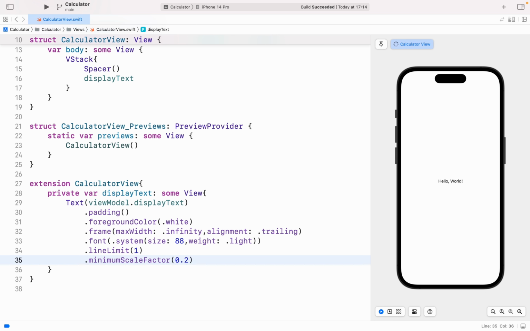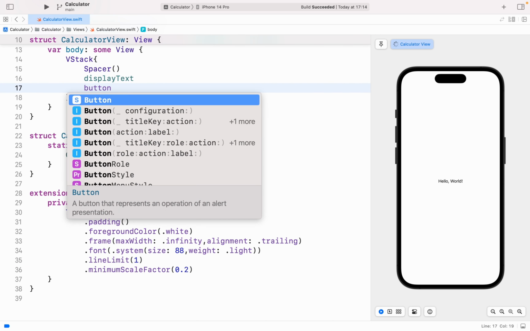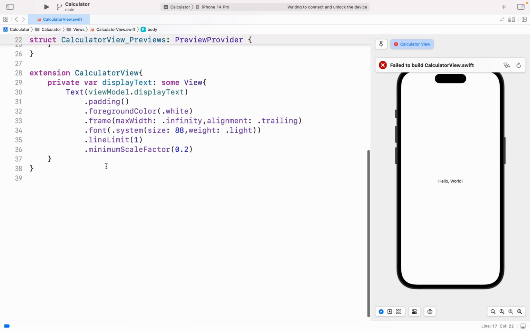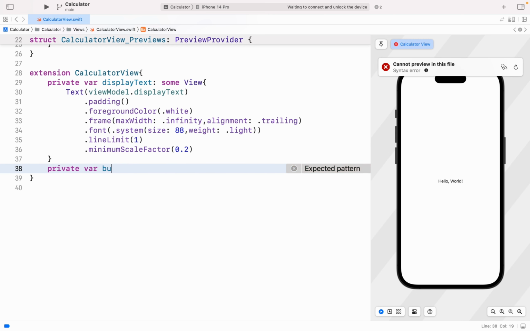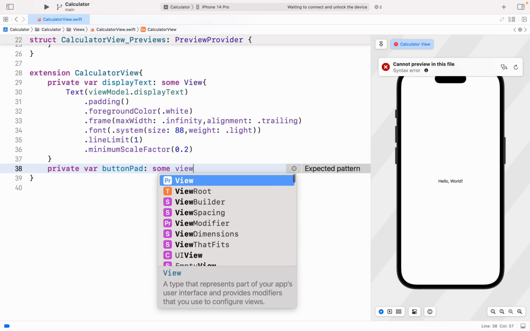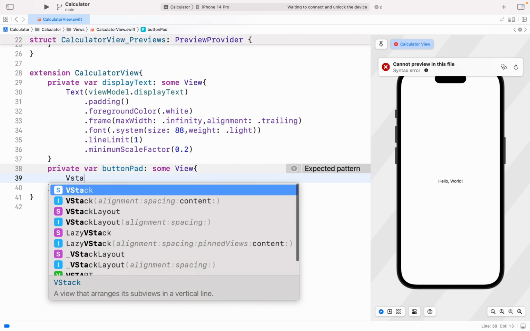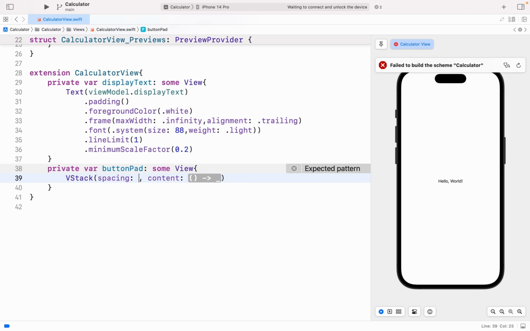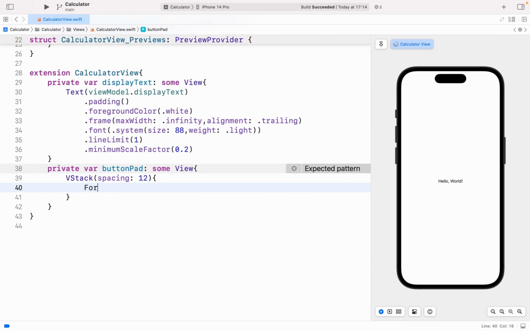So here, this is our display text, and after that we have a button pad here. And here we have another variable, private var, button pad, and this is a some view. So here we have a VStack, and the spacing would be 12, and contents. For the contents, we have ForEach here, and here we have view model dot button types, and the ID would be self.